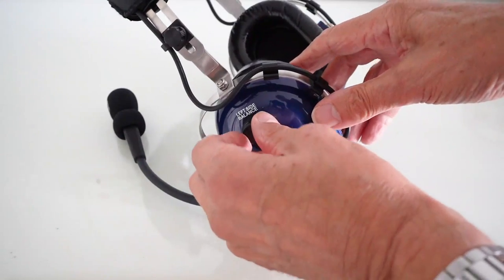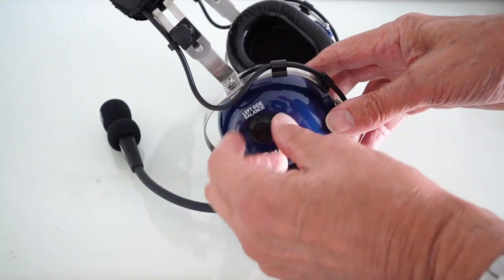Now, on one side of the headset, we have this balance control, which I'll just talk about for a moment. The balance control on the side is not what you might expect it to be. It doesn't control the signal left to right. All it does is control the level of the signal from naught to maximum on the left-hand headphone. And when it's at maximum, the headsets are balanced, so the signal is central. The idea is that if you have dual VFOs or you have two separate receivers, then you can feed left and right separately, and once you've adjusted the level on the right hand side, you can then adjust the level on the left hand side. So it balances it up in that way, but it's not the balance control that you might naturally think. It doesn't go left to right, it's simply a control of the level on the left hand earpiece.